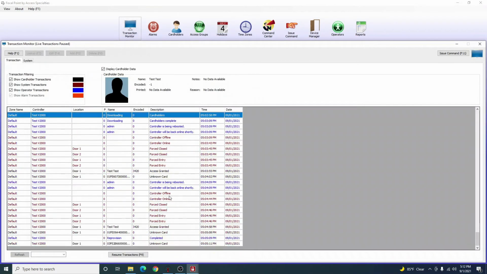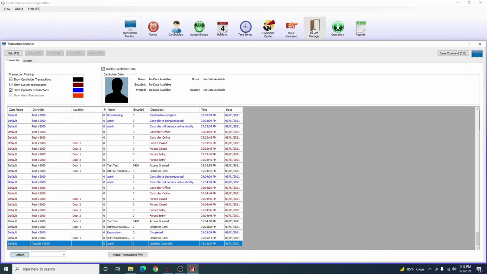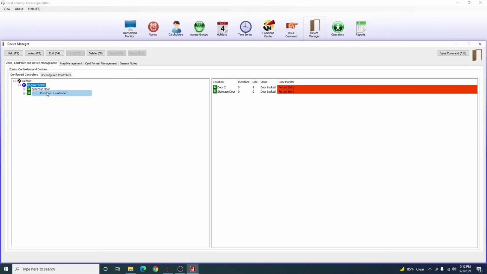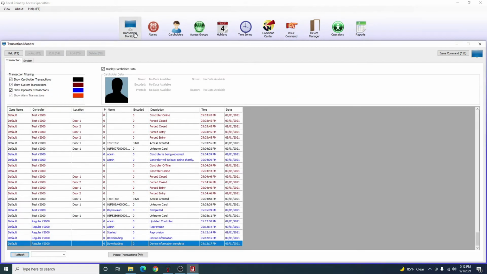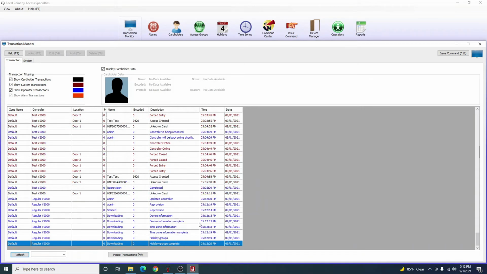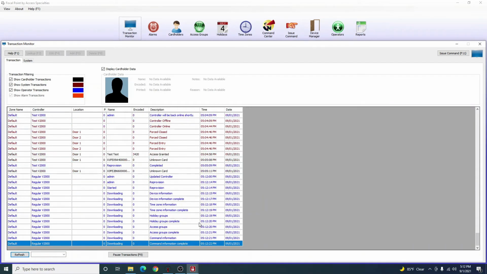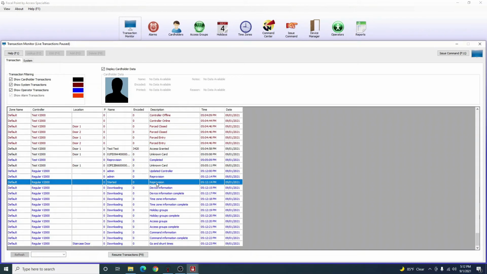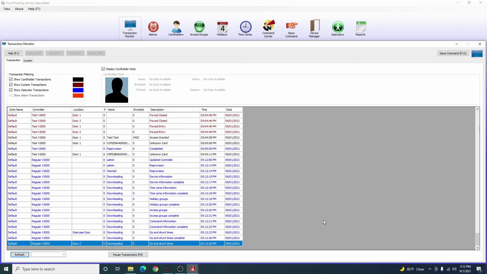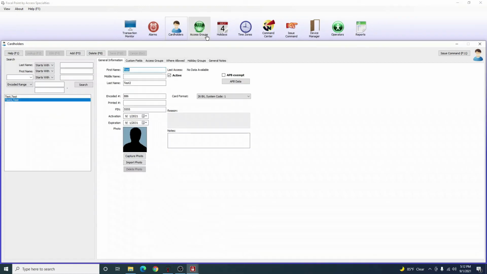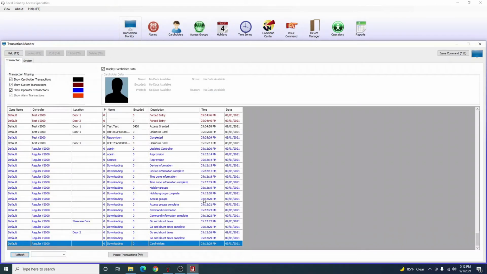And that's pretty much it for the device manager. So we'll actually go through reprovision. It can take a second. So we'll start the provision. Provision started. And in the transaction monitor now, we'll see all of this blue text indicating what the controller is doing. So you see started reprovision, and in between this and the finished reprovision, nothing you do will go into the controller. So if I make cardholders, if I change access groups, it won't work properly. So you need to hold off and just wait for it to do its thing. And we'll be back when it's finished.